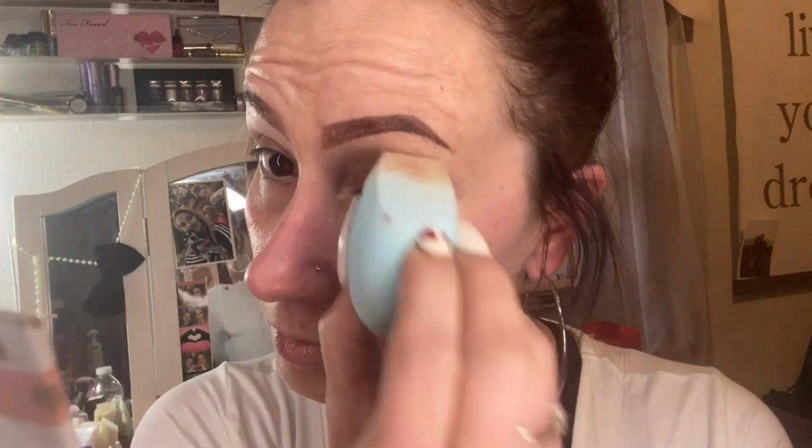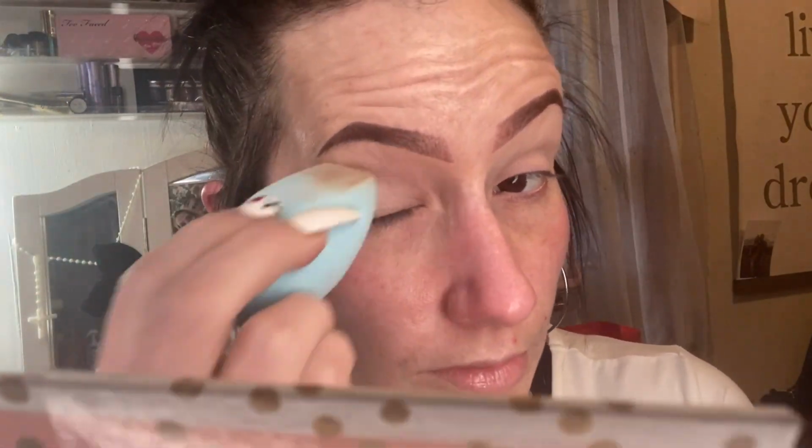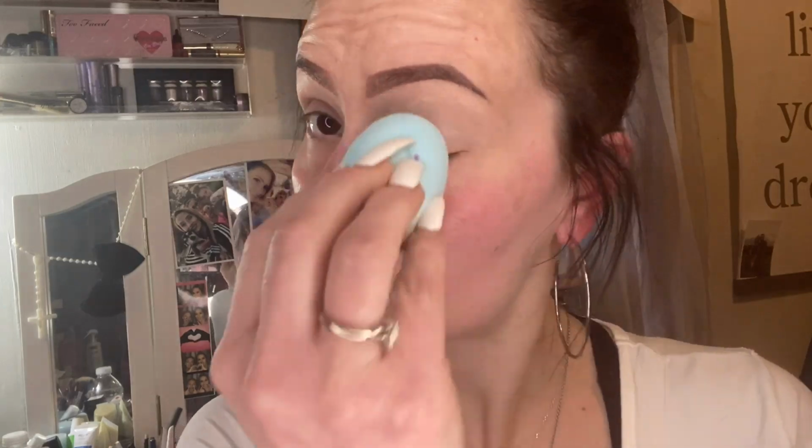Using the same MAC Pro Longwear in NW20, and this is with a Believe Beauty blender from Dollar General, I am just going to prime my eyelids with that concealer. This also helps your eyes look awake all on its own because it is a skin tone color. And then we set with Air Spun in the shade Translucent Extra Coverage.